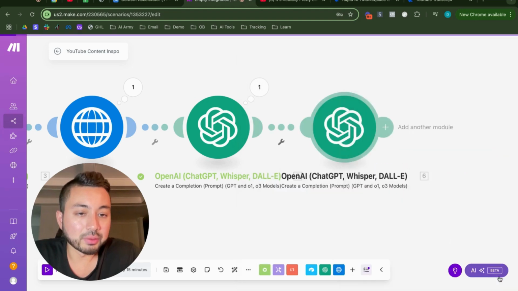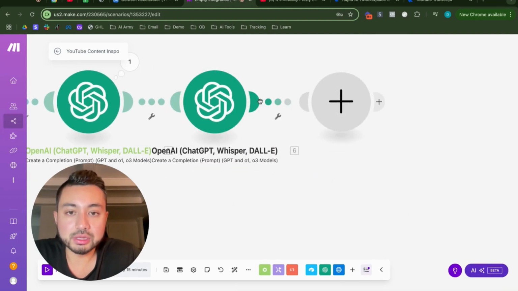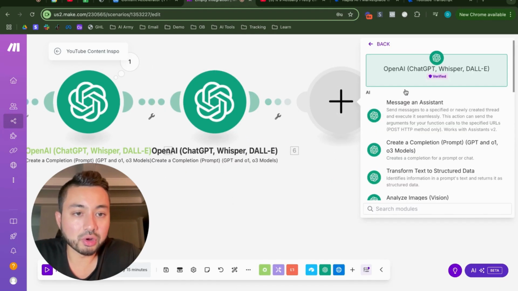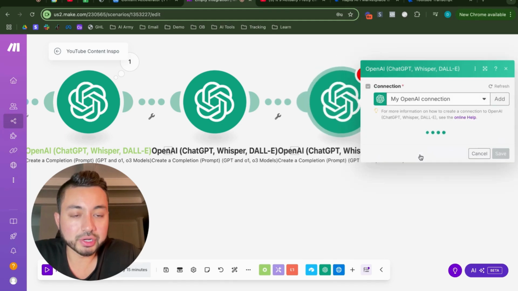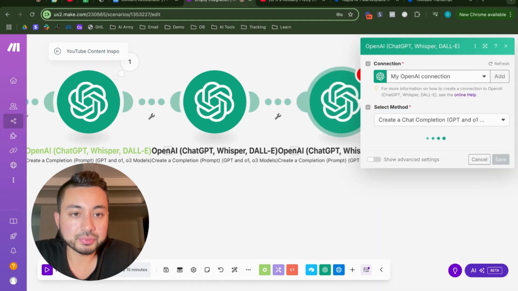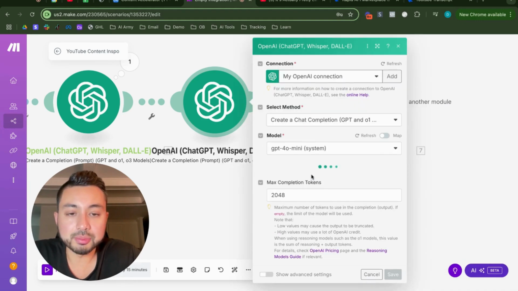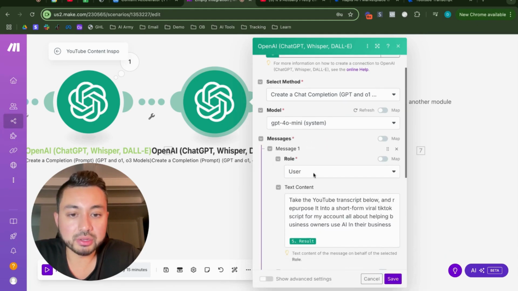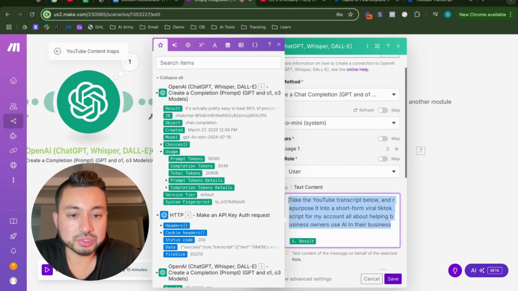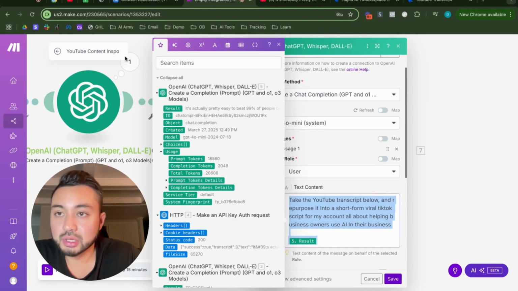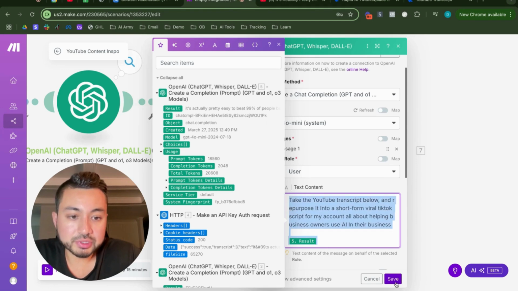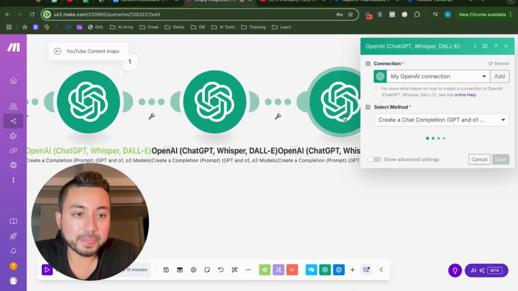All right. Now we're going to do the exact same thing for email. So let's do another OpenAI module. I'm going to do create a completion over here. Actually, what I'm going to do, let's go over here. I'm just going to copy and paste everything and then just write this for email, and then we'll just tailor it for email. So let's go ahead and copy all of this. We'll save this. Let's go into this one.